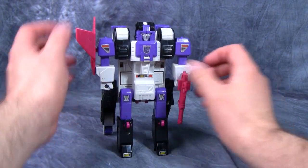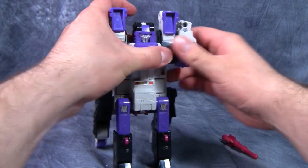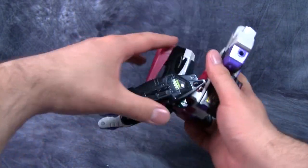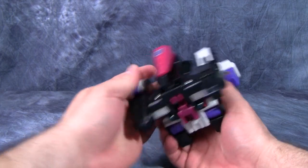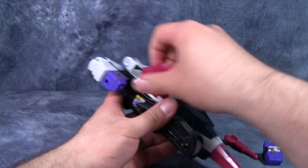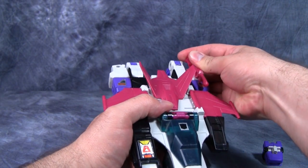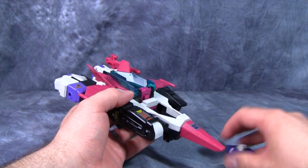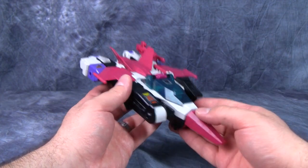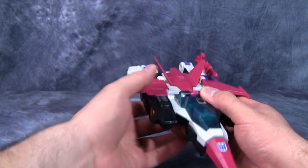Normally I leave this guy in plane mode because I think that's his best mode. I'd love to get a hold of a Snapdragon — I've been looking for several years on eBay and haven't seen anything less than about 60 to 100 dollars for a complete Snapdragon. My Ape Face isn't exactly what I'd call clean — it picks up dust real easy — but overall I like this figure. As a G1 toy, Headmasters are some of my favorite G1 figures, and this guy definitely fits that bill. The ape mode is interesting, the robot mode is pretty cool, and I really like the jet mode.